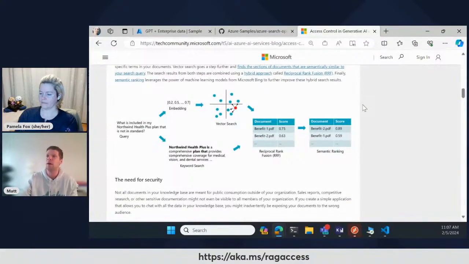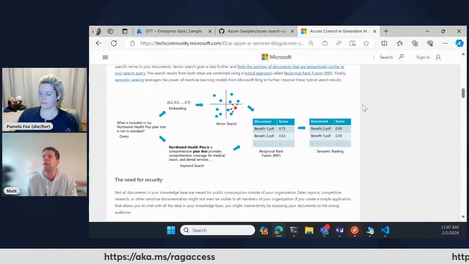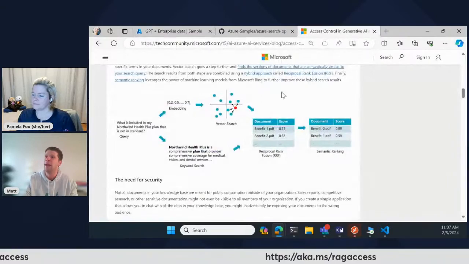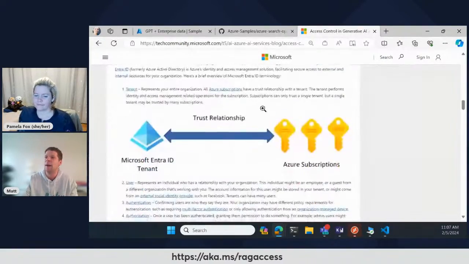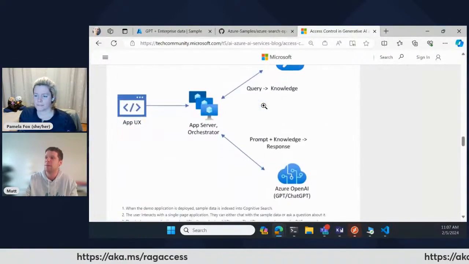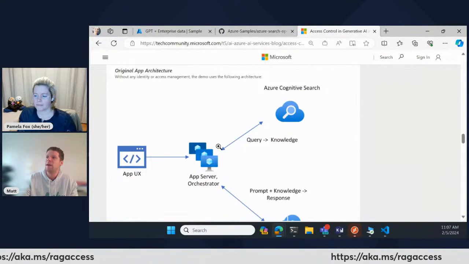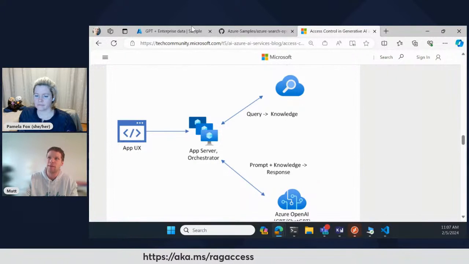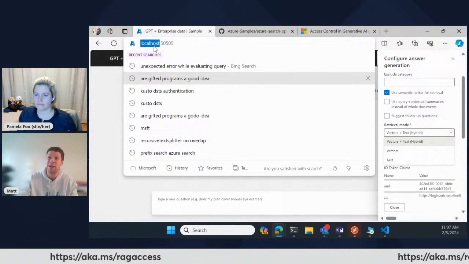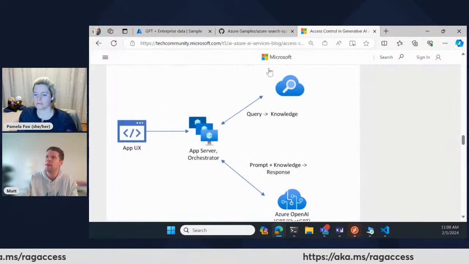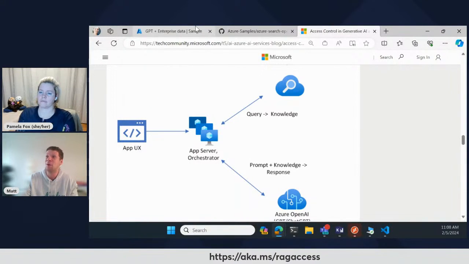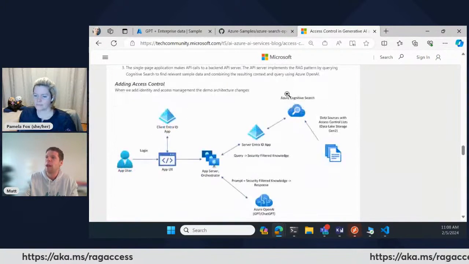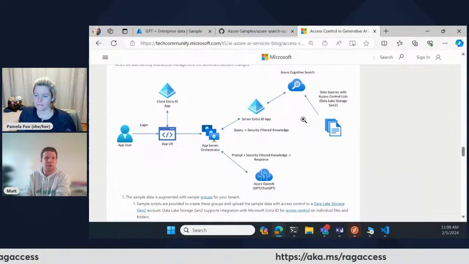Just to do a quick review, when we issue this search, we do this by default. We do this hybrid of full text and vector search, and we get the most relevant results here. I'm going to skip down to the bottom. So what we have here by default, when I don't have that box checked, is my app UX, right? This web page. I'm actually running it locally, so that's why you see this localhost here. Then we go to the app server, which I'm also running locally, and then we go straight to AI search, right?